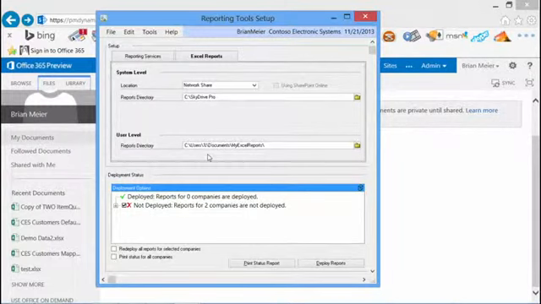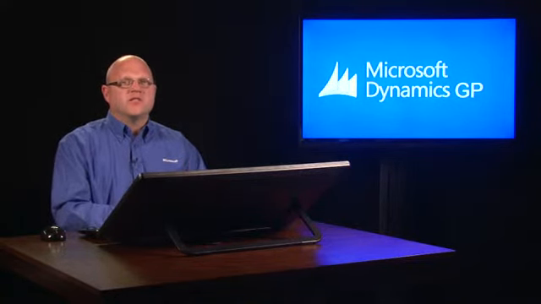And when I store individual documents into that folder, when I come into Microsoft Dynamics GP and retrieve my reports, it'll retrieve all the reports that I have security access to from the SkyDrive Pro account. In addition to those reports, it'll retrieve the reports that are stored locally in My Documents, My Excel Reports folder. So again, it gives me an option to say, I want to create a report that's available for everybody within the organization or everybody that has security access to the report out in an Office 365 environment or in a local network share environment.